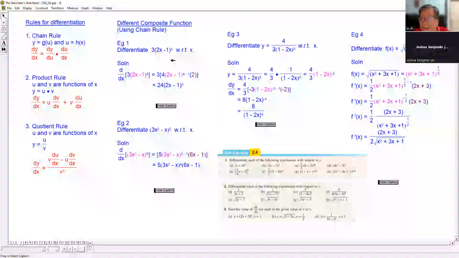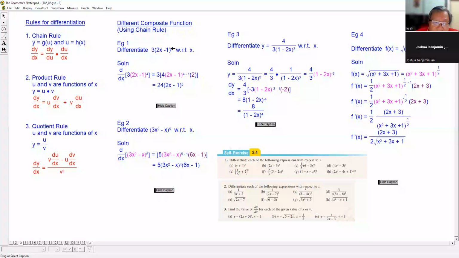where if you want to expand the bracket, you have to use the binomial theorem. You still remember binomial theorem that we have learned in the first lesson? So you have to use binomial theorem, then you expand this. When you expand this power of 4, you have 5 terms. Then you differentiate one by one all the 5 terms. So we are not going to do that. There is a shortcut where you can differentiate straight away.